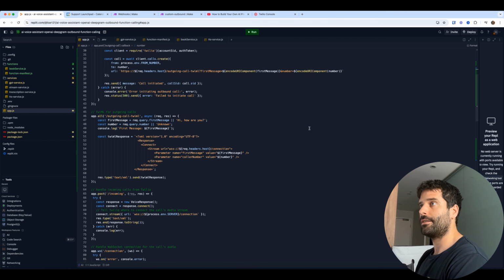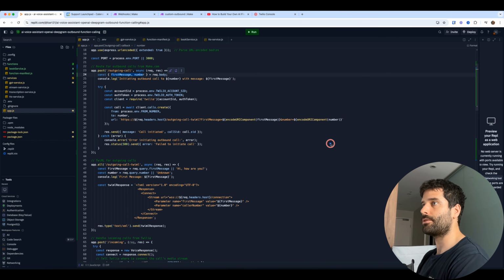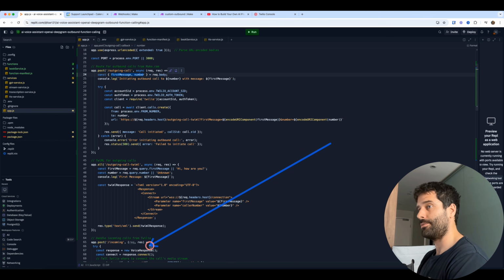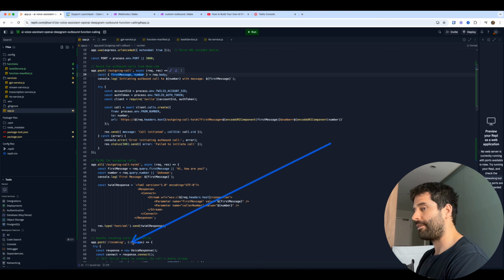We do this because this code has a bunch of different components in it, like this app.js file. Just because we threw the first message and the phone number into here doesn't mean that whatever is here is going to be accessible here or here. So that's why we have to create some kind of continuity between first message and number: from this entry point, we have to pass it to this webhook as well, and then to this webhook we have to pass it as well.